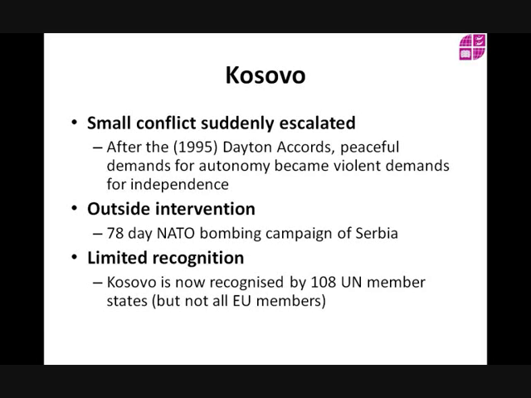But it isn't recognised by every state in the world. There are 193 member states of the United Nations. Only 108 actually recognise Kosovo today. And that doesn't even include everyone in the European Union. So there are countries in the European Union, Greece and South Cyprus, which do not recognise Kosovo as a legitimate country. They say, no, it should be part of Serbia. So you have European Union countries, I believe North Sudan and Georgia, say that no, Kosovo is not a country, it's part of Serbia. So they do not recognise that it's self-governing. Okay?